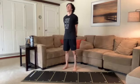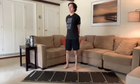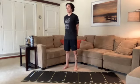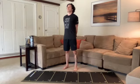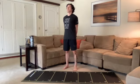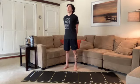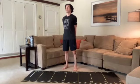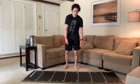We can plant our feet. Squeeze the glutes. And slowly start to relax our breathing. You can tip your gaze up a little bit if it's comfortable. We're just cooling down here, guys. Long exhales here. Good work, you guys. All right, one more deep breath. Nice long exhale, good job, guys. Relax those arms, give them a little shake.